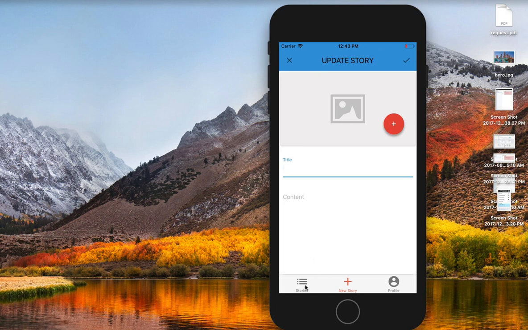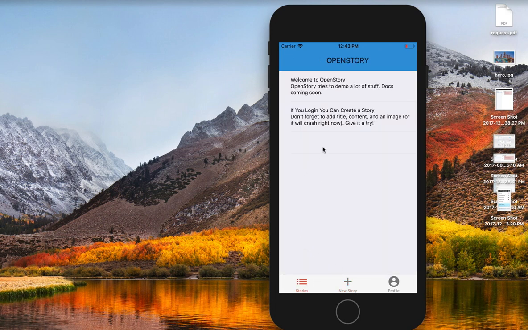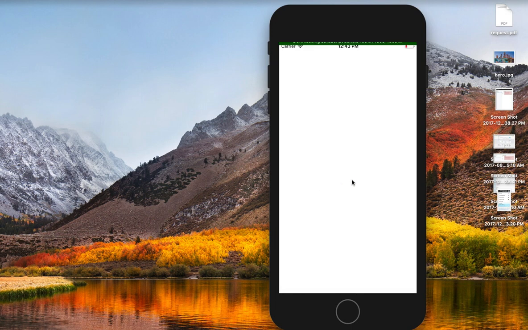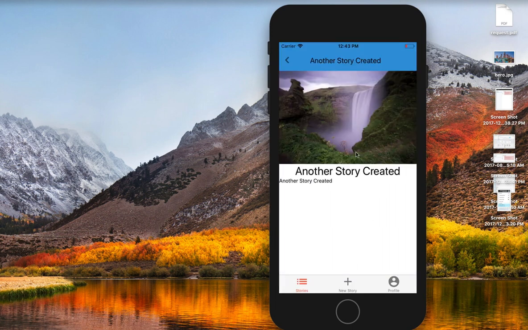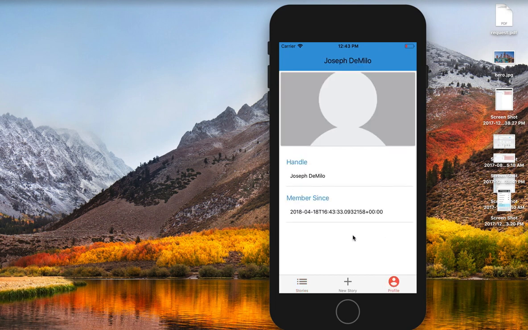So it's created the story. One bug we have here is it's missing the name for some reason. An issue that I have on the server side is it's setting to lowercase some of the property names when it serializes, because it doesn't like it coming from Mongo. I need to clean that up. But if I refresh, then I should have the correct story name shown. We can click in and see another story created. You can see the profile.